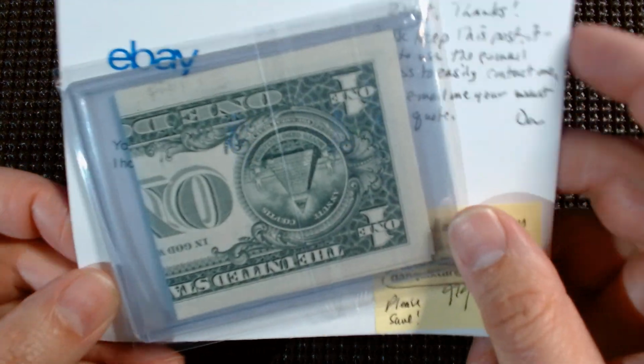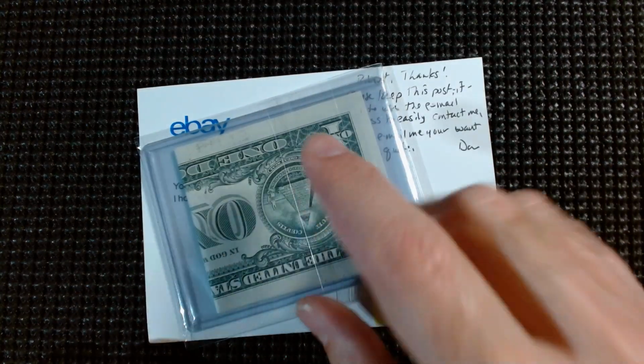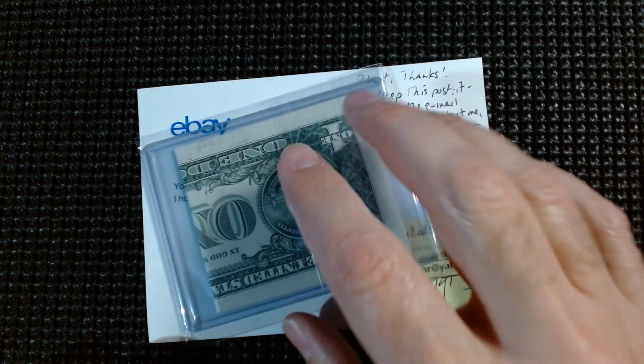Alright guys, which one do I do first? Okay, I'm gonna do this one. So this one came with some money in it, and oh, before I get to that, sorry guys, I'm almost there.